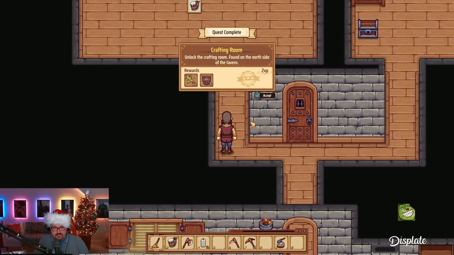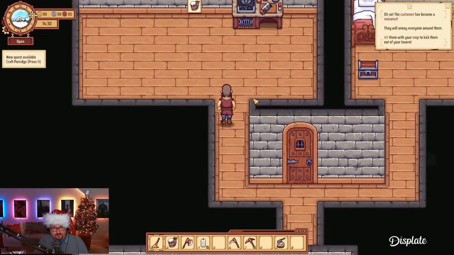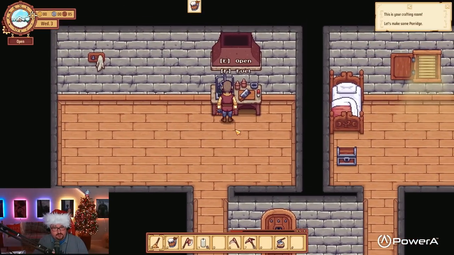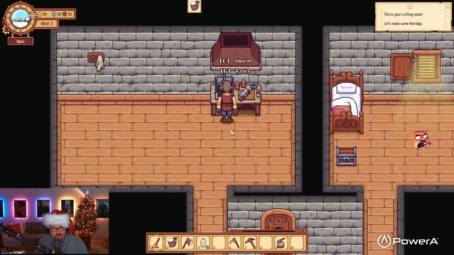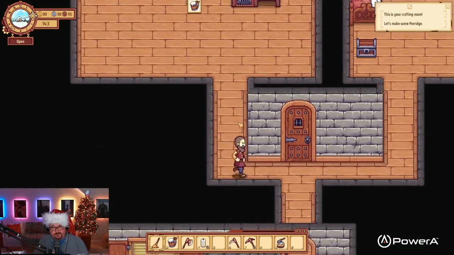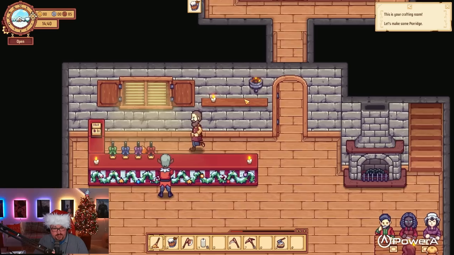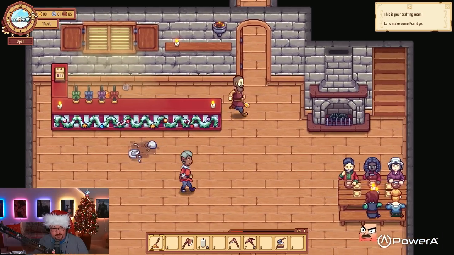Unlocked craft room found north side of the tavern. Perfect. Is there a craft room? Let's make some porridge. First, I need fuel, which I'm out of, apparently. Sir, would you like a beverage? There you go. Really?